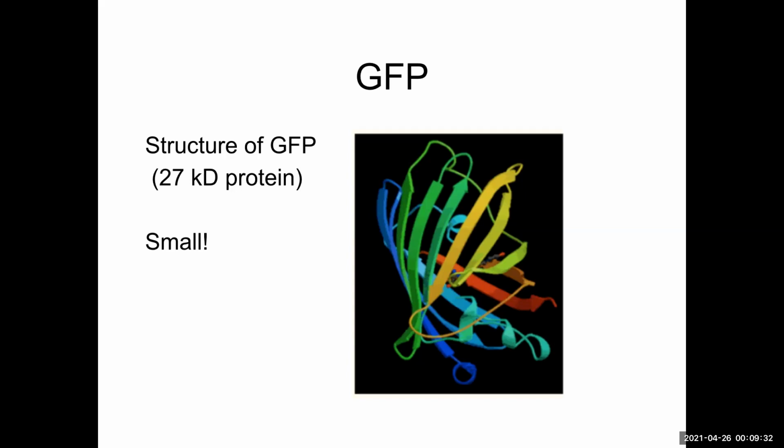And as it turns out, it's super easy to attach it, and it doesn't seem to, so far, ever affect the function of proteins. Once in a while you attach it to the wrong spot, but you'll notice quickly. But there's just been a huge number of proteins where we're able to add it on to the end of the protein, and it's just this little extra bit of amino acids hanging out and fluorescing, and it doesn't seem to affect the cells. It's not toxic. It doesn't change the results when we compare it to known results. So it's been an amazing, amazing tool for biologists.